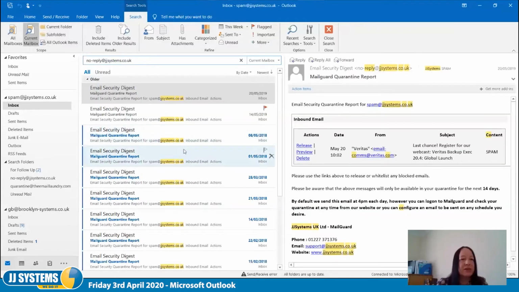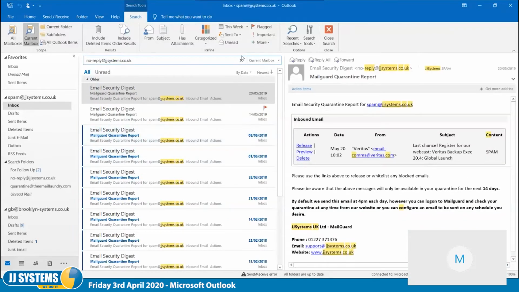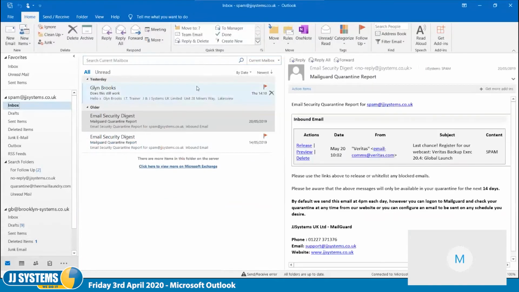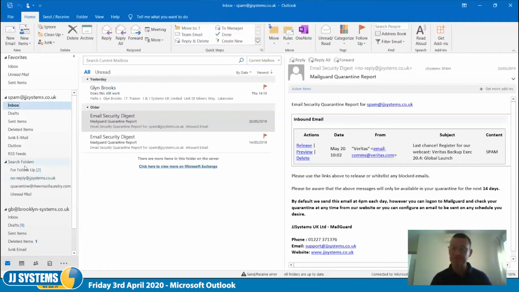Yes. I just think that might be an easier way for people to look for certain things. It's a good way of just finding stuff, but the idea of the search folders is a way of grouping them together. It's not for everyone, but it works quite well if, for example, it's an ongoing project with Blogs and Co, and they're your number one important task to deal with every day.